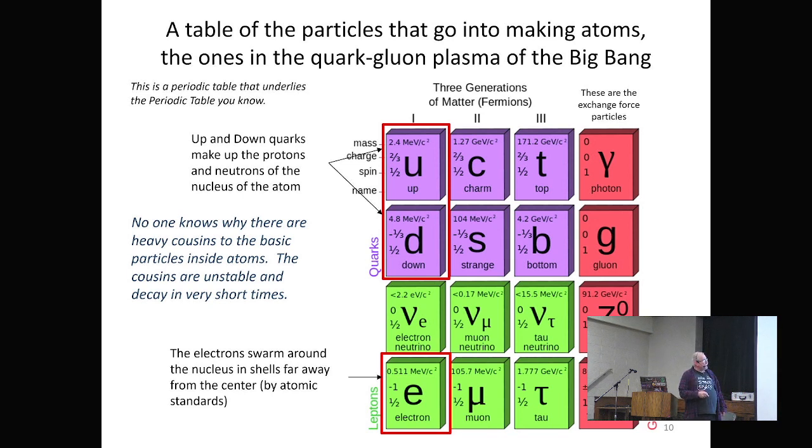Now these are the neutrinos. Boy, these are odd things. They were first discovered as products of radioactive decay because every time a nucleus would decay, it would give off a positively charged electron, a positron, or a negatively charged electron, or an alpha particle. But if you added up all of the energies, the energy of the original nucleus and the energy of the particles coming out, there was always a missing amount of energy. And they finally discovered neutrinos carrying away the missing amount of energy.